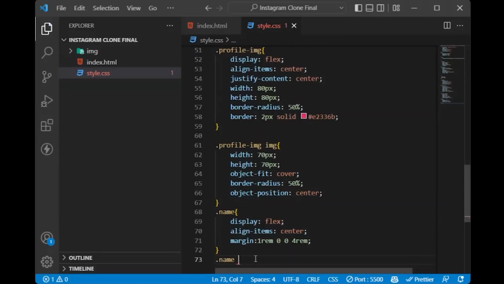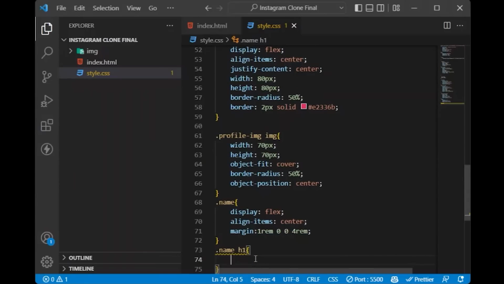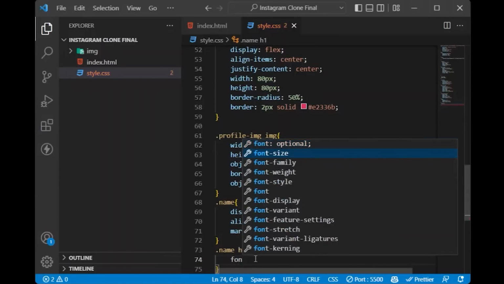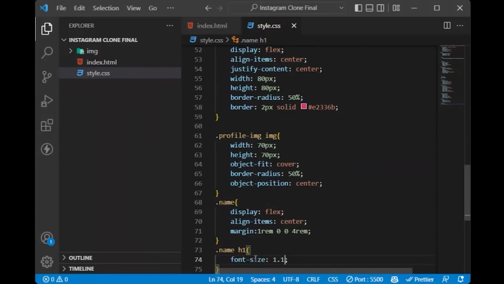Name, select the name class and go inside the h1 tag and go to the font, select the font size and add 1.1 rem as the font.